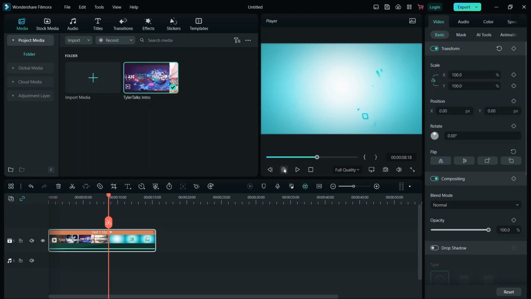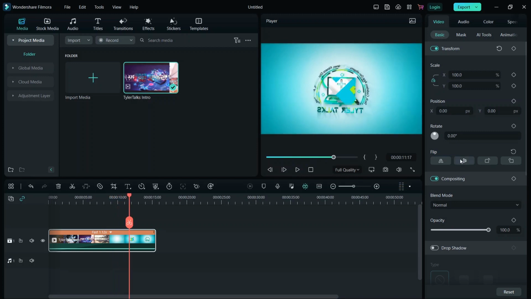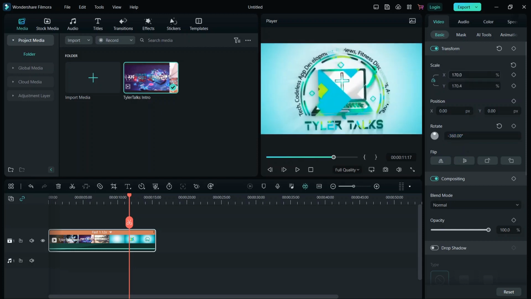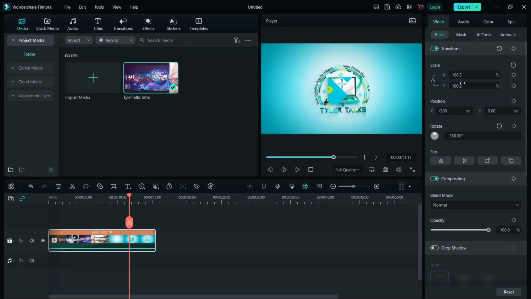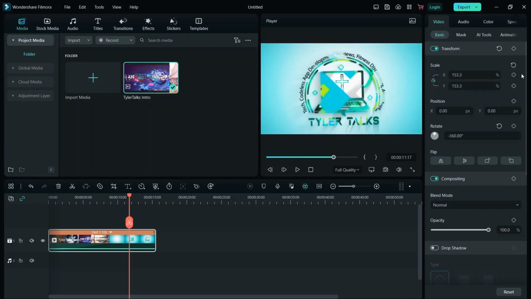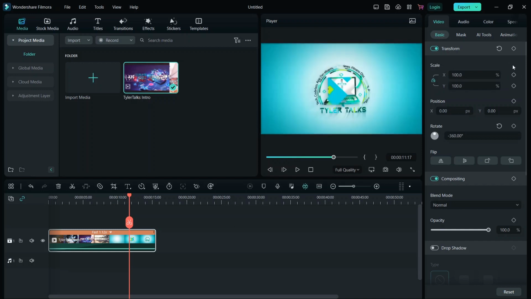We have a flip option, which, as you would expect, basically brings it through almost like a mirror. So you can flip it any way you want. You can also rotate. And another thing that I like, not only do they give you the ability to choose right here and type it in, but you also have the ability to do some scaling if you're interested. And it gives you the ability to drag, so you can make this video larger. You can basically zoom out if you want, and you can scale across X and Y axes. So you have a ton of different options. And then there's just a basic reset button if you need to.